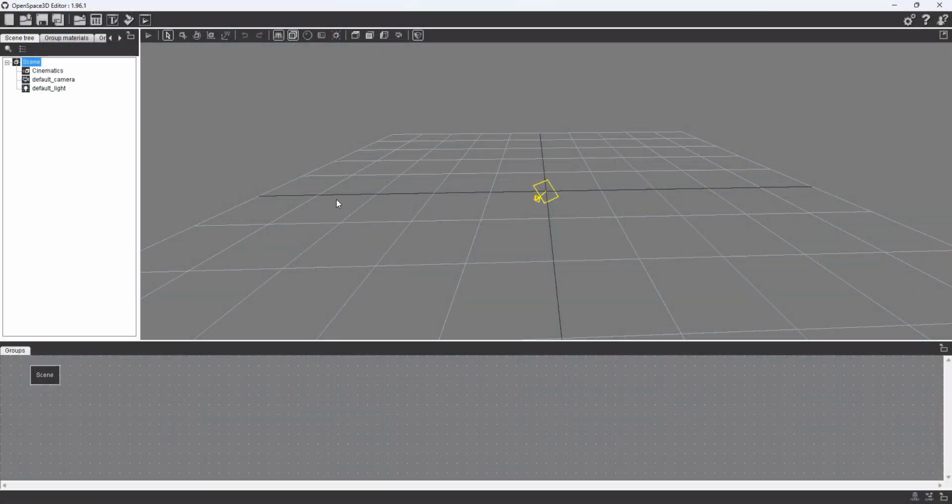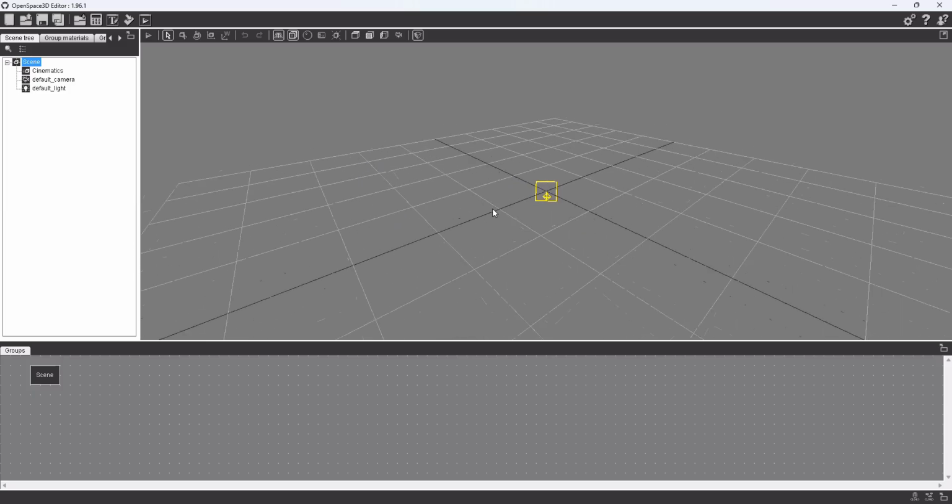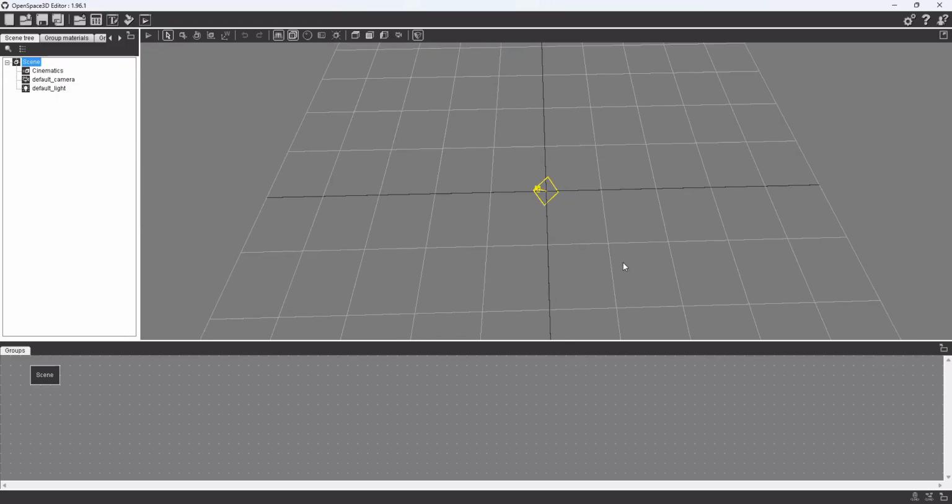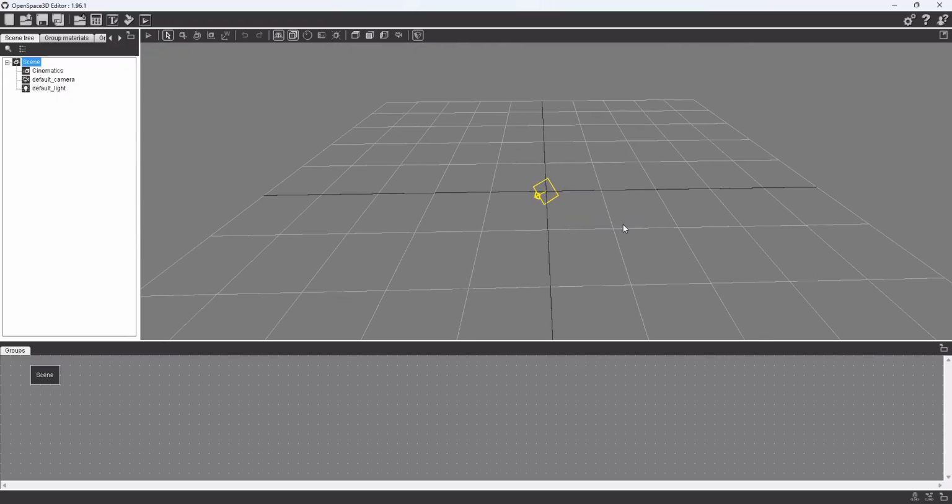I'm a school teacher, and my students are going to be working on the Cambridge Nationals IT and are going to be working on the AR unit. So this video is here to give them an idea of how OpenSpace3d works. So with the mouse, you can move the camera around pretty easily. You can tilt it, turn it, all sorts.